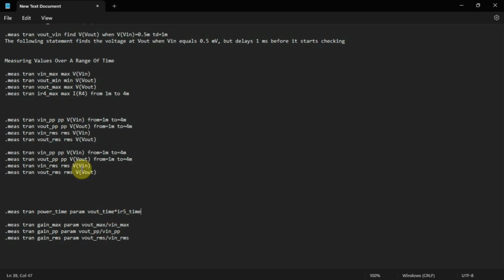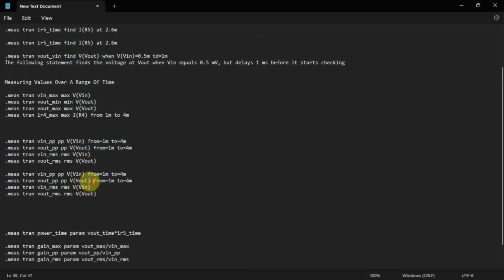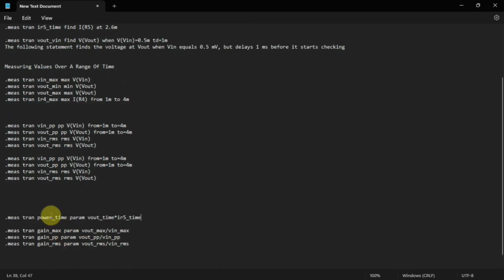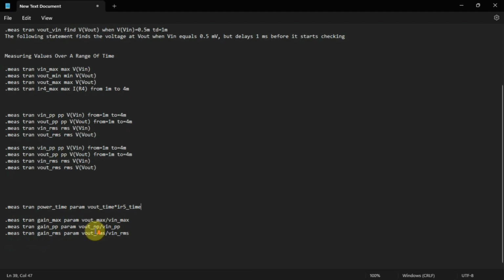We have already given what Vout is, and the power at that particular time corresponds to Vout time into IR5 time. Similarly you can find the gain, but when you give the name for this, you should have already specified what these things correspond to.